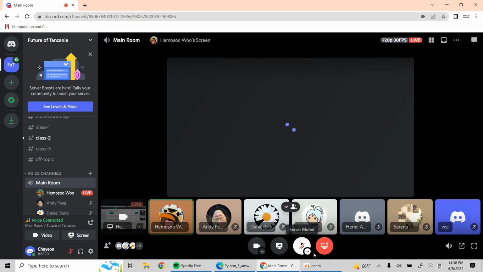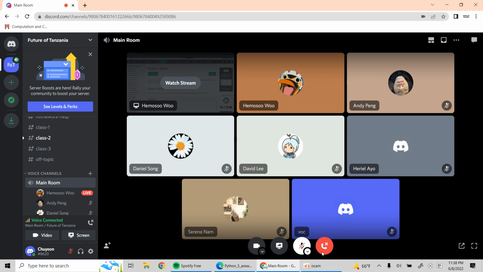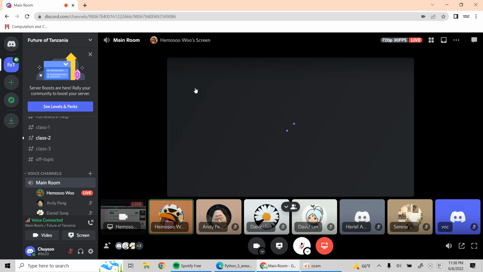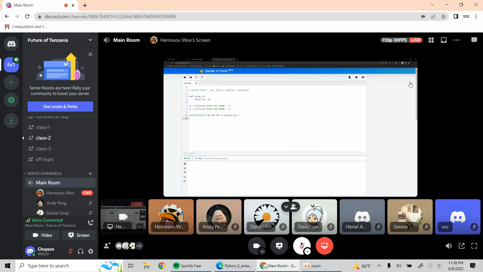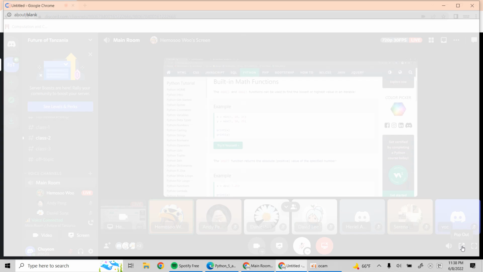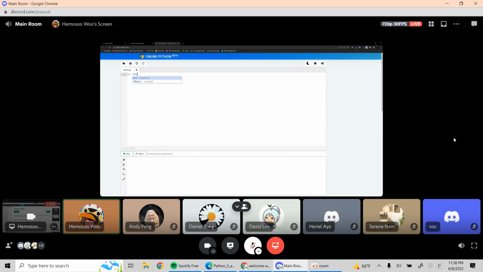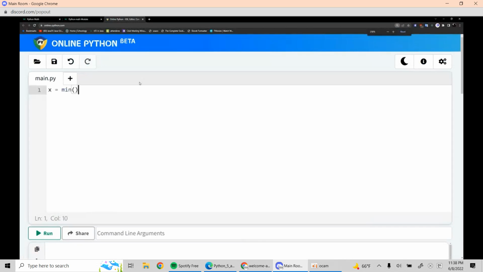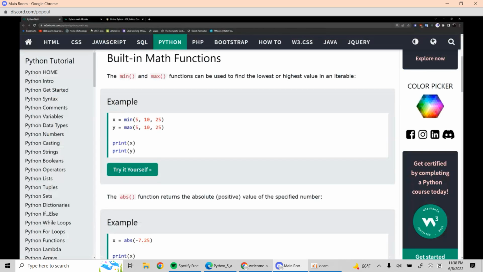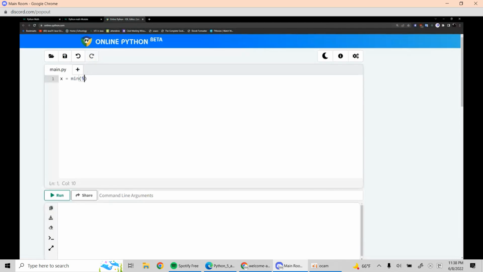And we can test this out. Let me pull out the online compiler. So if we wanted to test this out, we can try x equals min, and then let me zoom in a little for you guys. 5, 10, and 25.